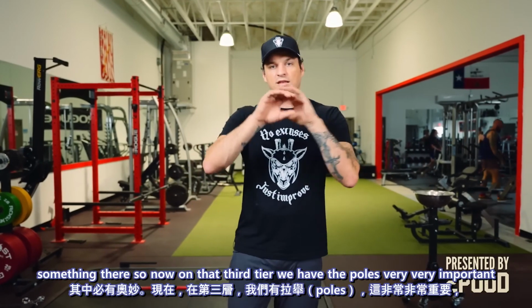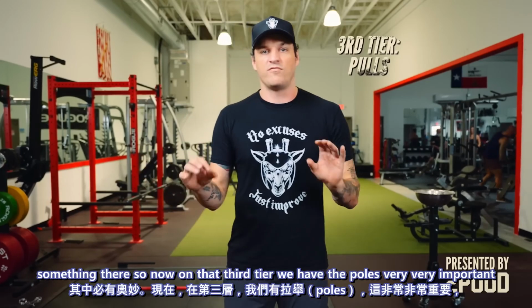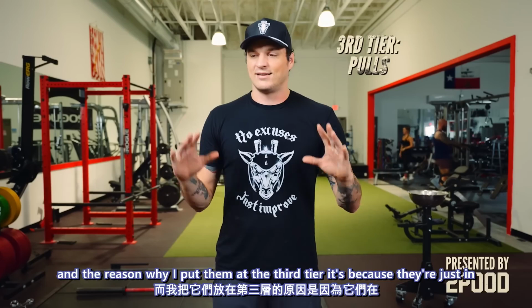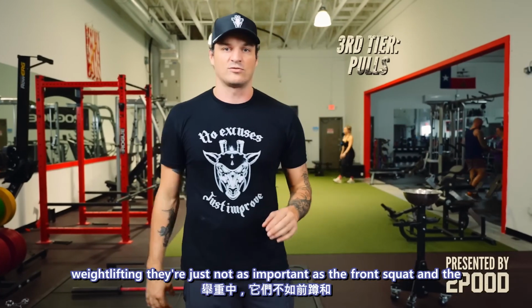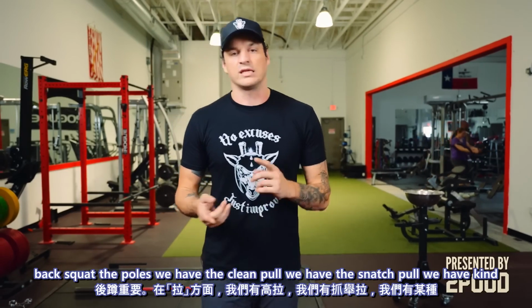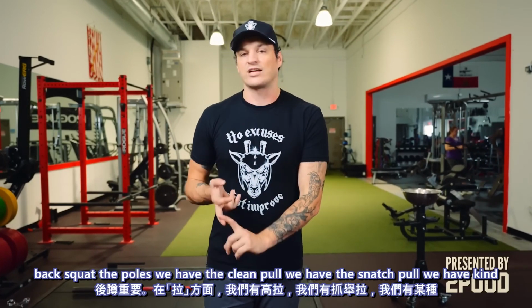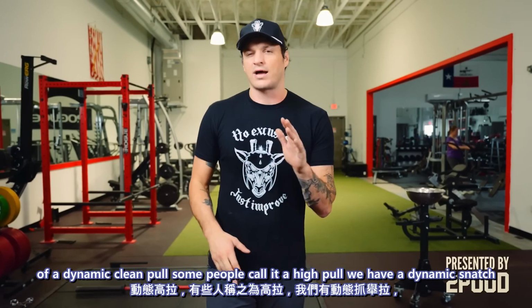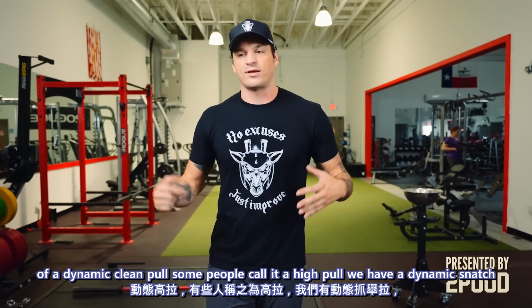So now on that third tier, we have the pulls. Very, very important. And the reason why I put them at the third tier is because in weightlifting, they're just not as important as the front squat and the back squat. The pulls, we have the clean pull, we have the snatch pull, we have a dynamic clean pull. Some people call it a high pull. We have a dynamic snatch pull.